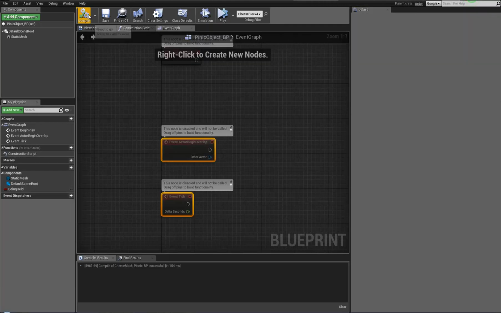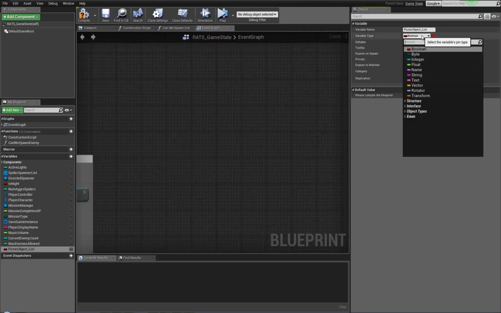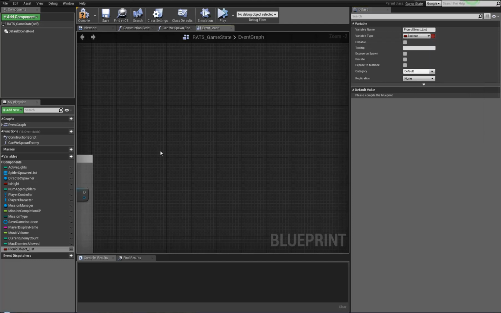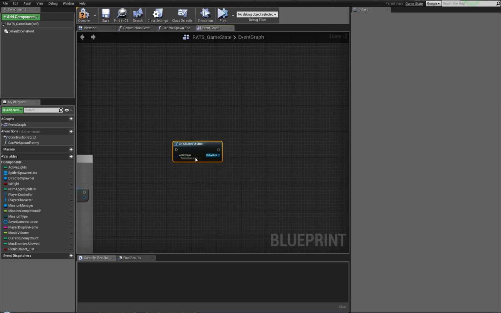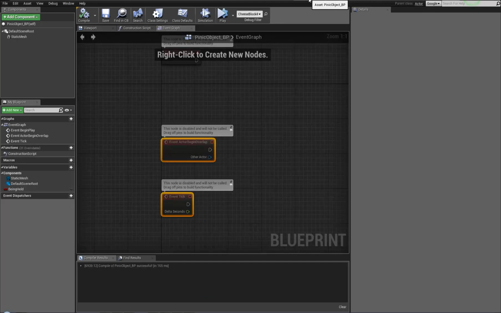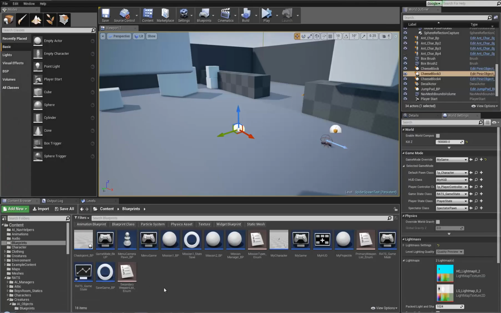Do I have to compile and save or anything for that to pick up? Variable type, get all actors of class. Did I misspell it? Who saw that? Raise your hands.